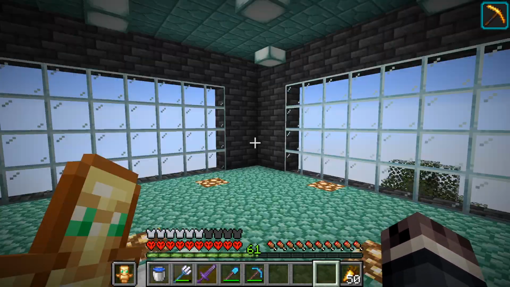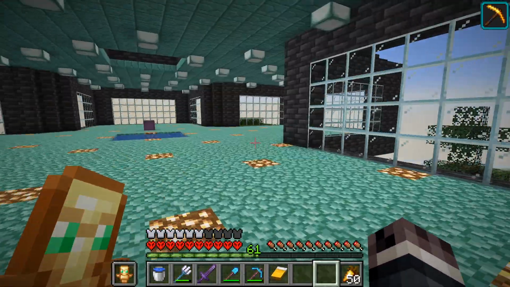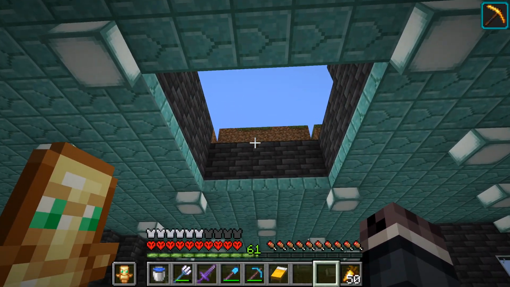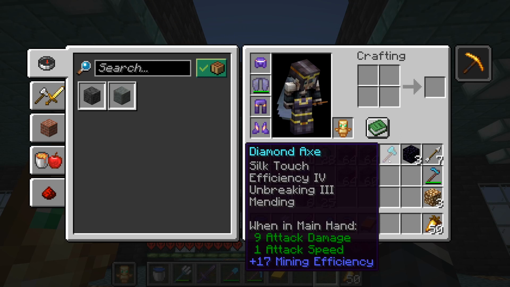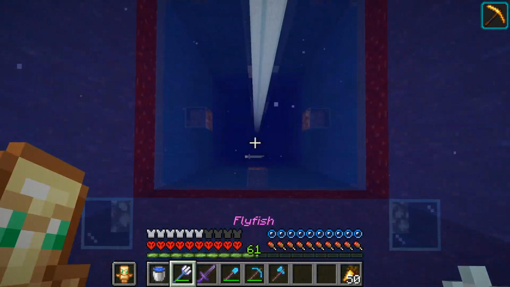Well, good morning, world. Isn't that a beautiful sunny day back in my Minecraft worlds? It's always a beautiful sunny day. And I'm gonna be collecting dirt, I guess. And get some more glowstones. So I will start by farming my pumpkins.